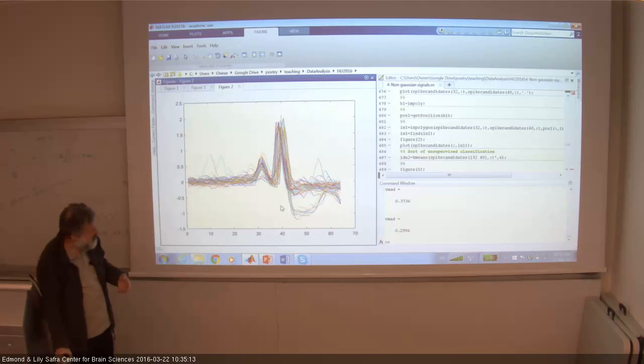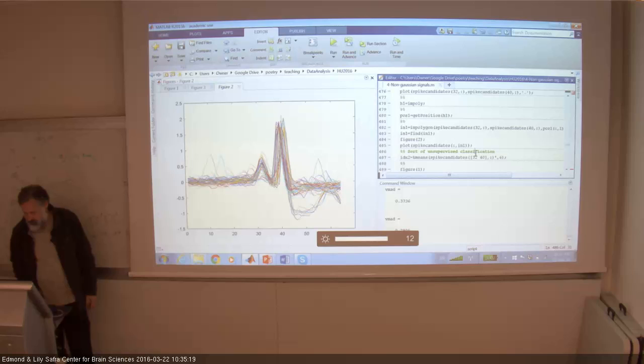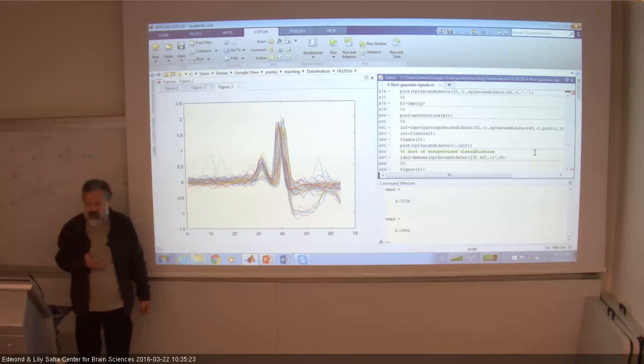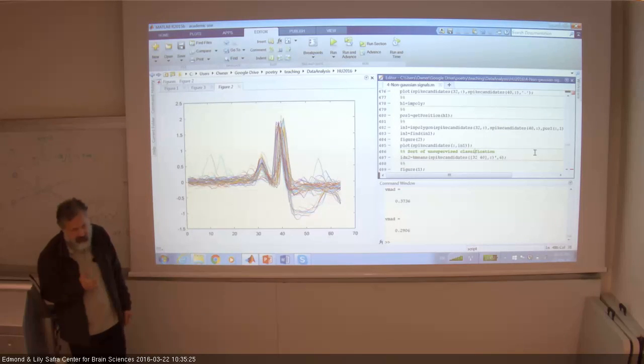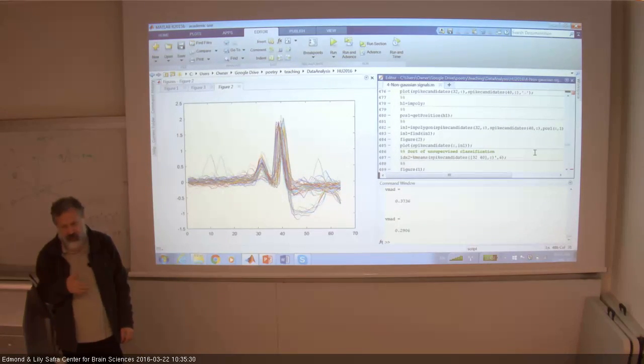Maybe one of them is one of the inhibitory neurons. I don't know. So all of that was done by hand. And at the end, doing it by hand is the best way of doing it. It will always give you the cleanest data.